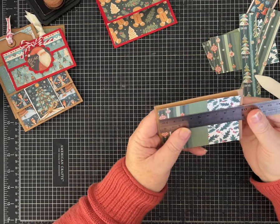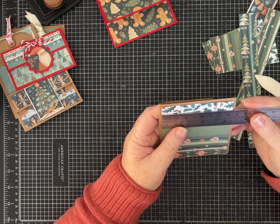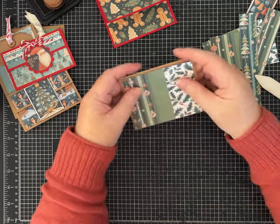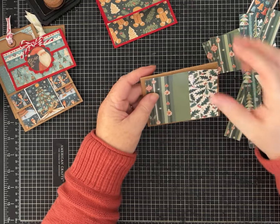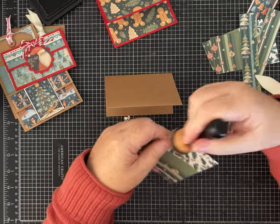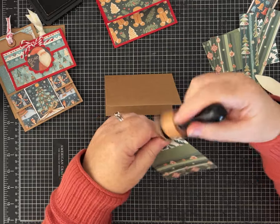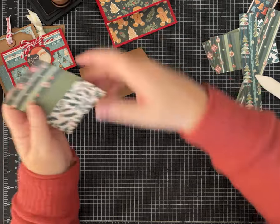This piece measures 3¾ by 3¼. Do you guys kind of pick up that that was a pretty standard measurement we had? I think it's because that's the size of gift cards. To make sure things fit, you need at least that width, I guess, 4 inches. And then we layer with the 3¾ inch.